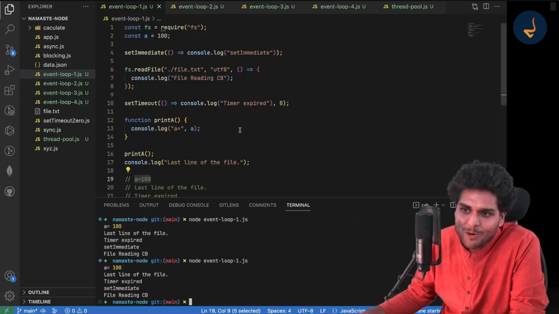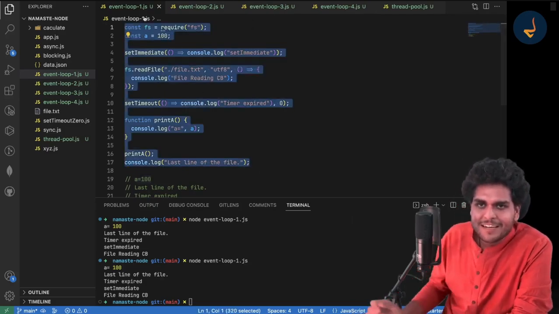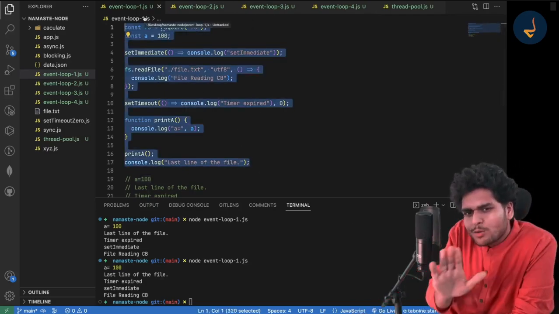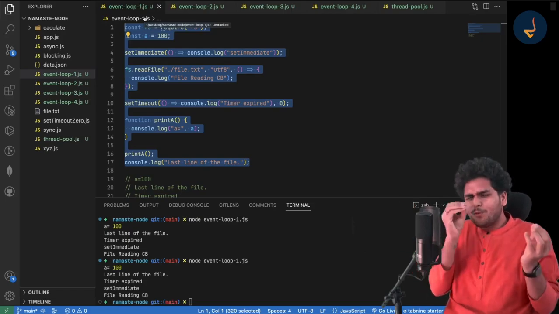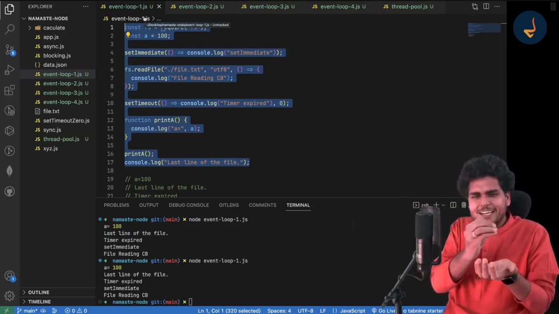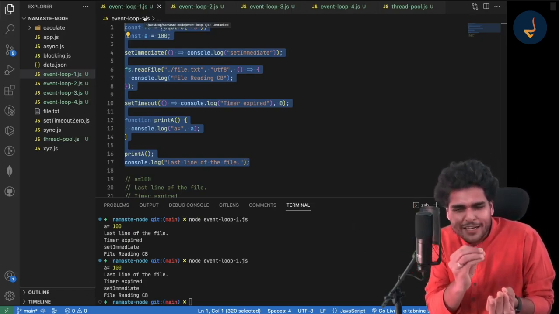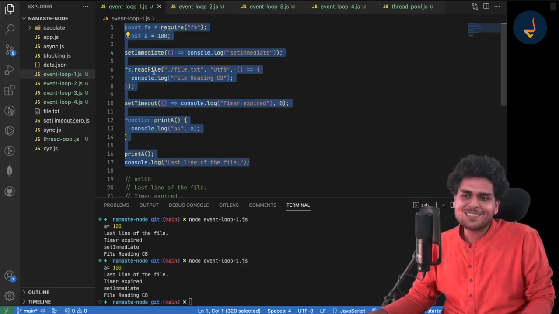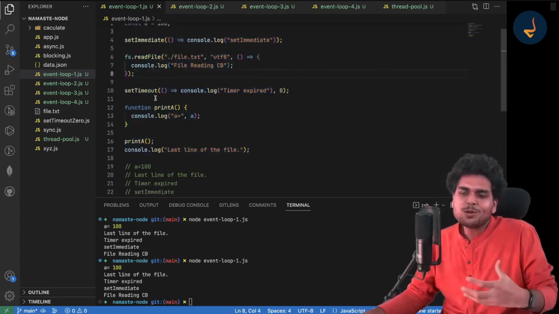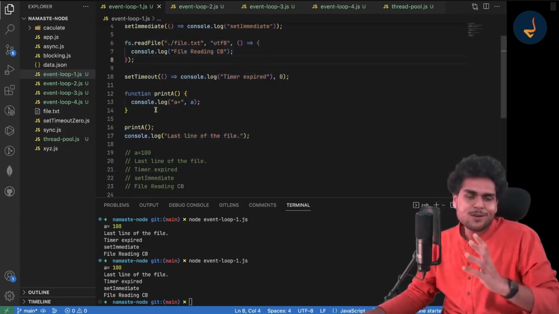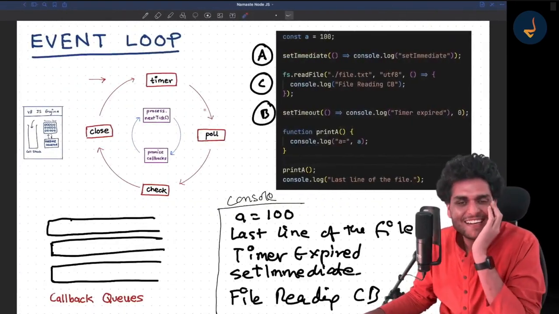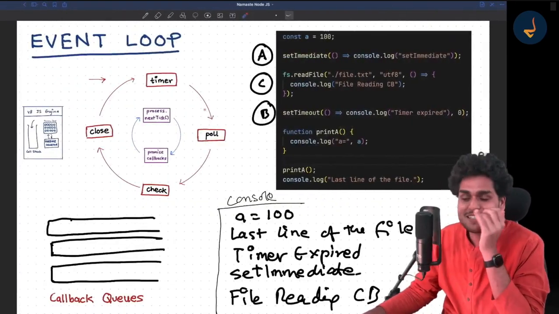When I think about how this code will run, just think that you have slowed down the universe to a nanosecond, right? Think about time moving nanosecond by nanosecond. That is when you can feel the beauty of the event loop and what all happened over here, right? It's amazing, my dear friends.